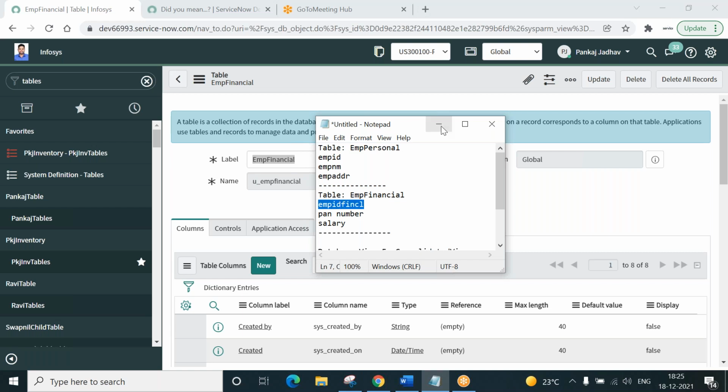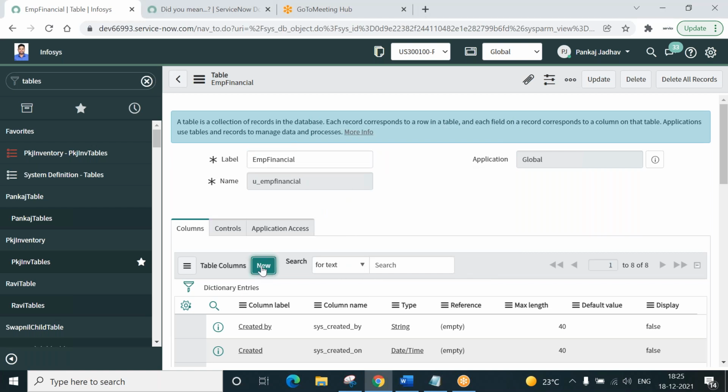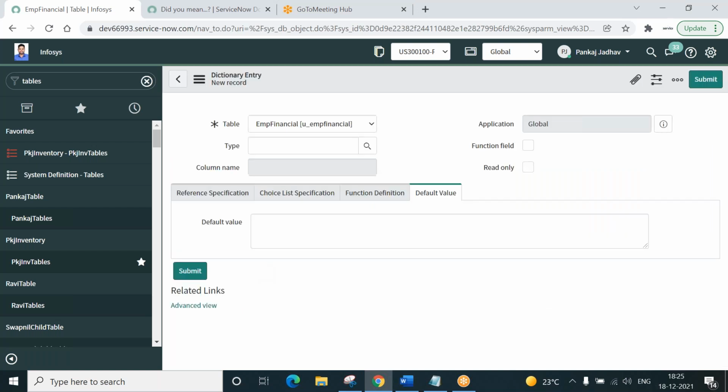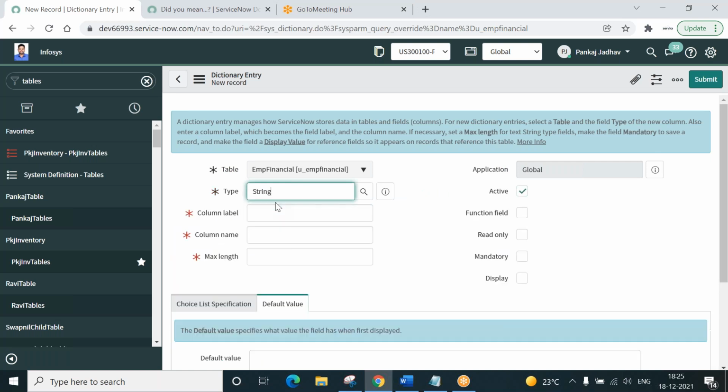Control C. Two columns added. Let's add the third one. Employee ID financial. Let this also be 40 and submit.